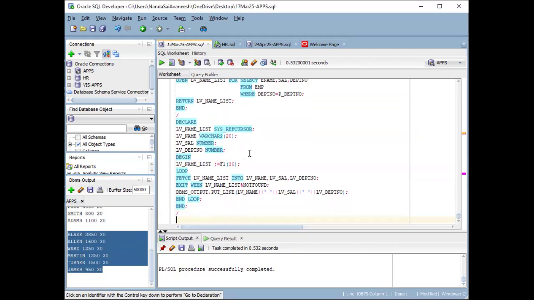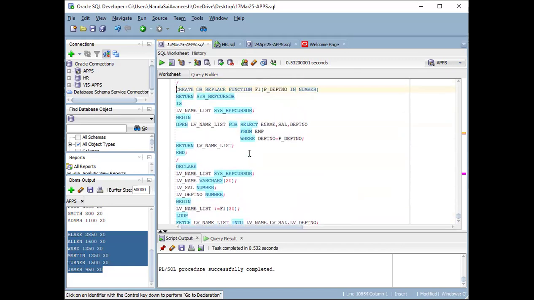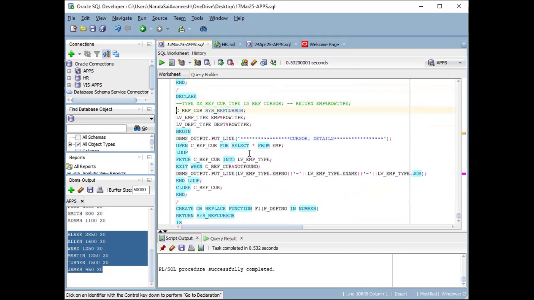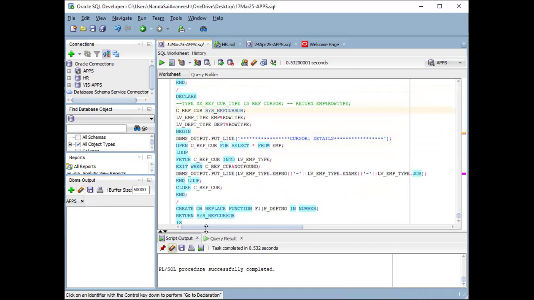So these cursors were not defined at the time of declaration, but while running, while executing, we are defining the cursors here. That is the main difference between normal cursors and ref cursors.